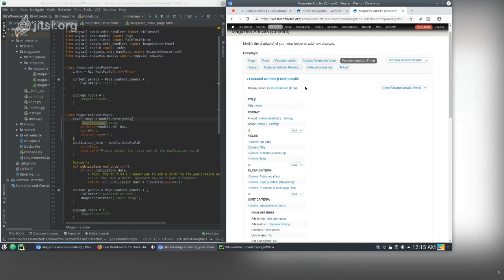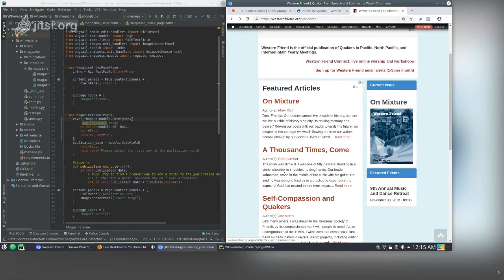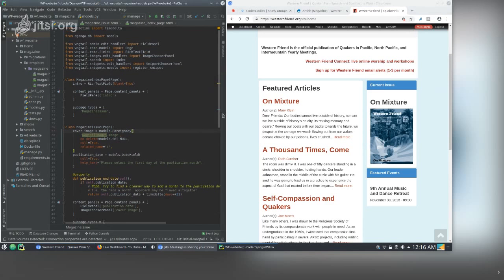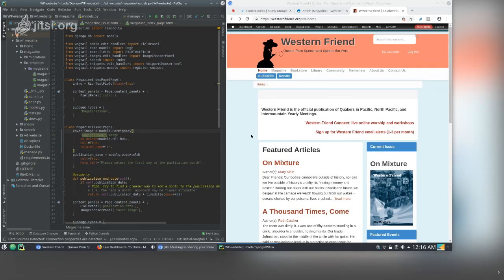So in order to control the ordering of these, Mary would have to go in and just make a revision, and that's kind of kludgy in my opinion. So I'm hoping to figure out a way today during this session to give a more robust featured articles approach, at least to the magazine issue page.